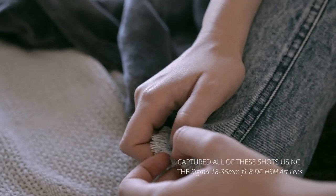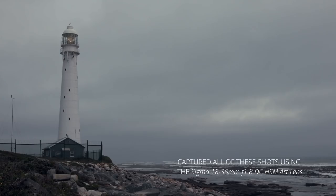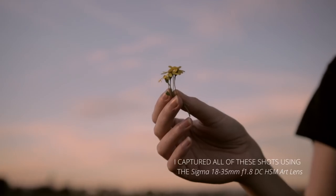Would I always choose to shoot on this lens? Probably not. If I had all the time in the world to be switching between lenses on a shoot, I'd probably be using the Sigma Art lenses — I've used those before and they're honestly just magnificent. Nothing compares to them that I've found. However, this Canon lens is functional, it works, it gets the job done, and it's super reliable, so I have absolutely no complaints about how it fits into our creative workflow right now.